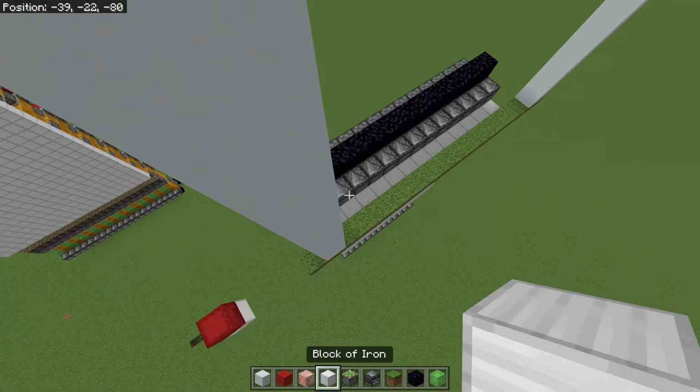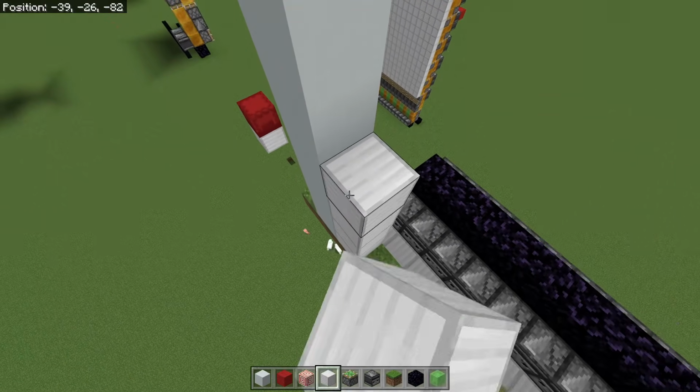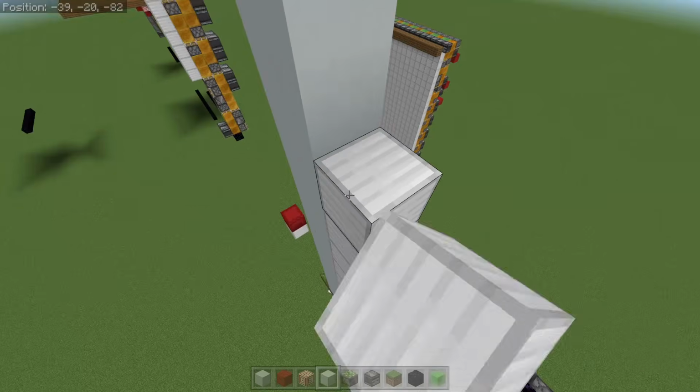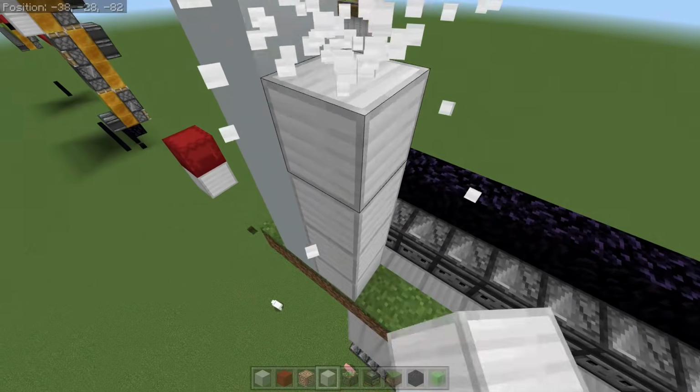Just like so. Now double check this is 13 blocks. So you see, the height of my door is 13 blocks. So 1, 2, 3, 4, 5, 6, 7, 8, 9, 10, 11, 12, 13. Yeah. You want to double check that as you don't want that to be messed up.